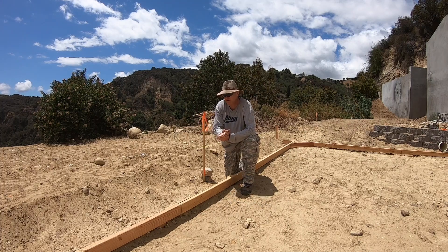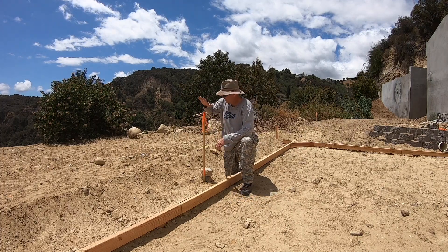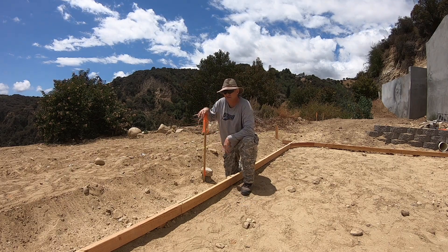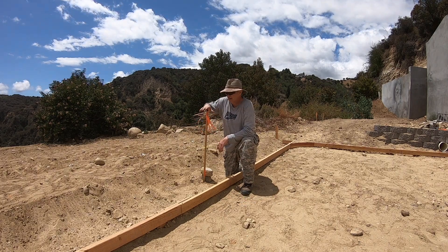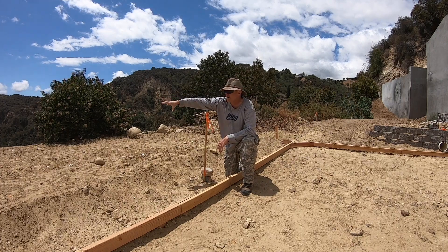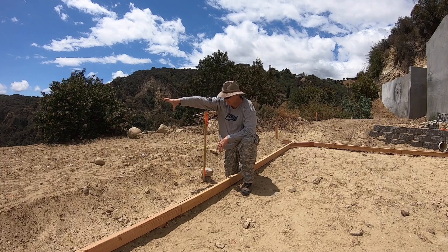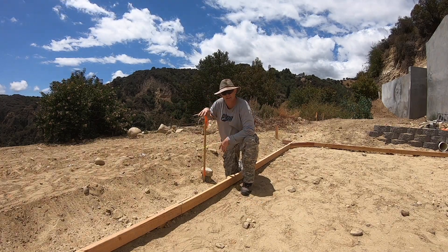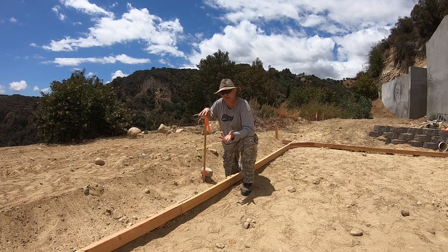Here's a little tip for grading in an area where you've got stakes marking something specific. In this case, these stakes are on my property line, and we had to grade all through there because my neighbor was nice enough to let me pile dirt on their piece. So when the dozer comes through, we have to pull all these stakes out.